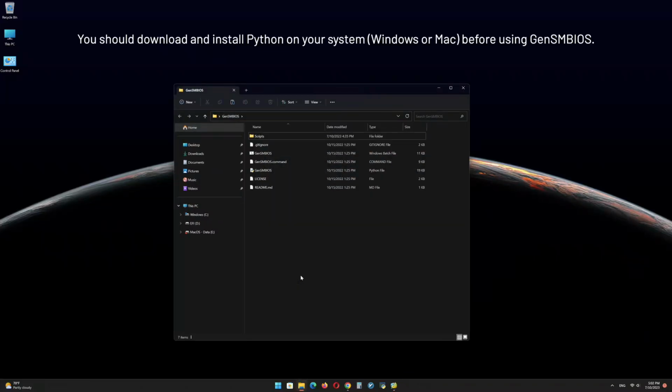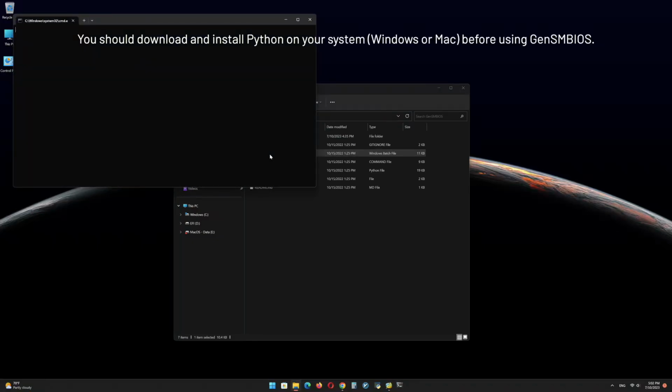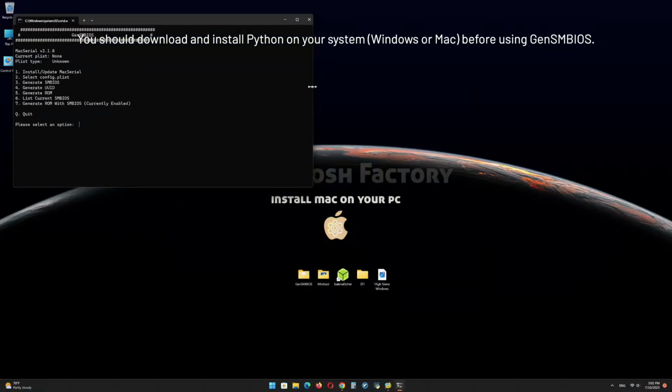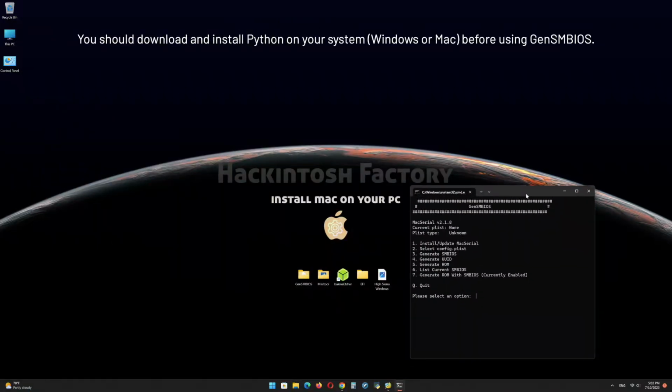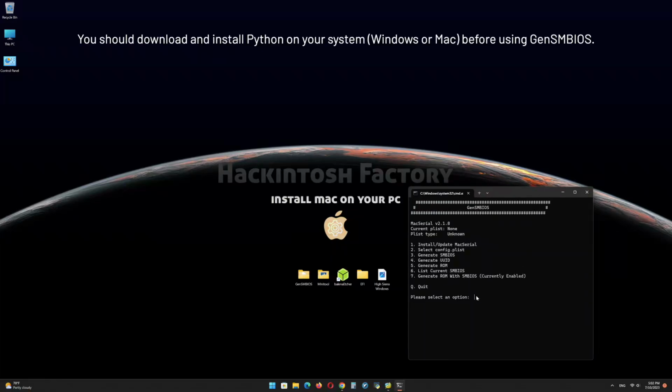Now open the GenSMBIOS file. Type 1 and press Enter on the keyboard.